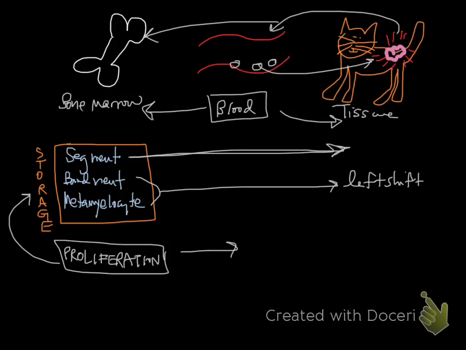Keep in mind that it's the tissue that's really driving what's going on in the bone marrow and in the blood. The more severe the inflammation, the greater the incentive for the bone marrow to make neutrophils. This increase in neutrophil production in the marrow is called myeloid hyperplasia or granulocytic hyperplasia, and we don't expect that right away — it's going to take a few days, just like with red cells, to actually start making more neutrophils.